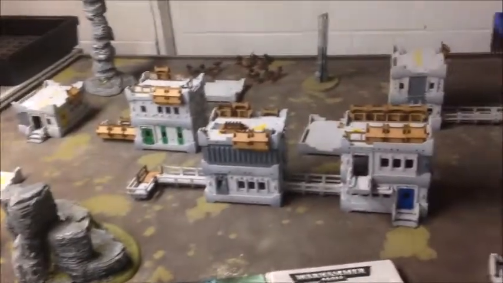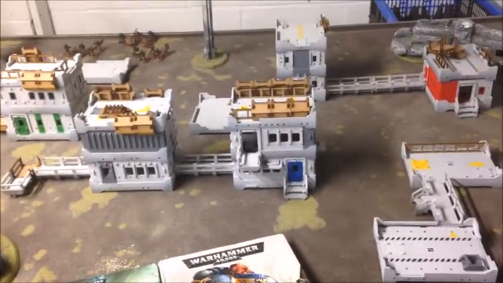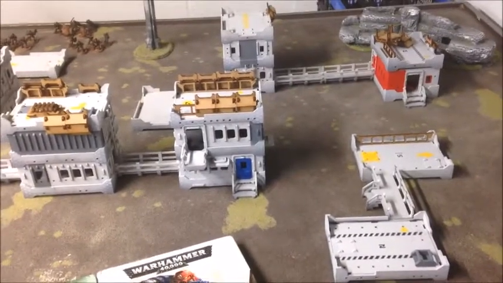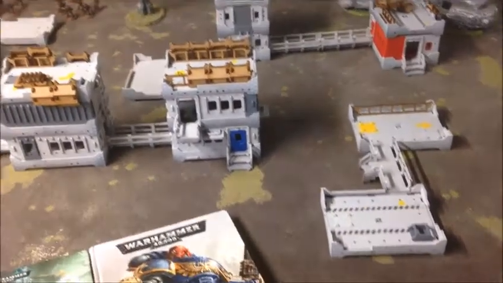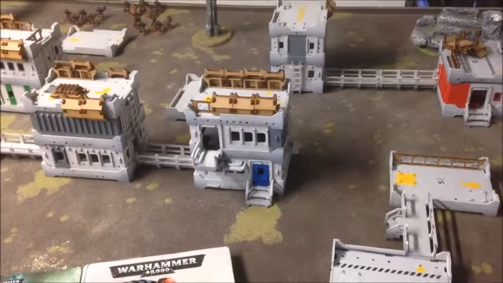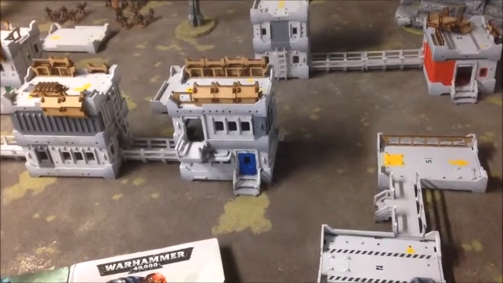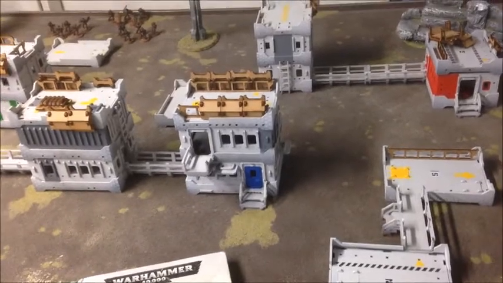And for the scenario, we're basically playing that the Eldar have attacked this Imperial mining colony and wiped out the defending forces, but before they have a chance to leave or secure their position, the Space Marines deep strike in and set about reclaiming the facility.